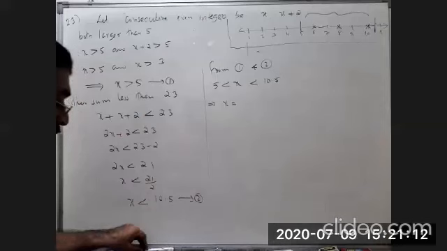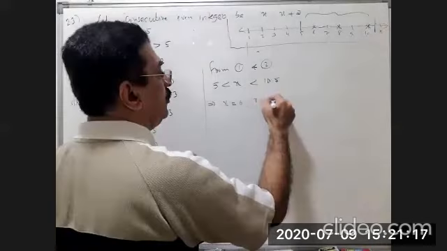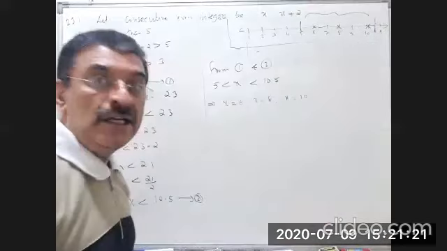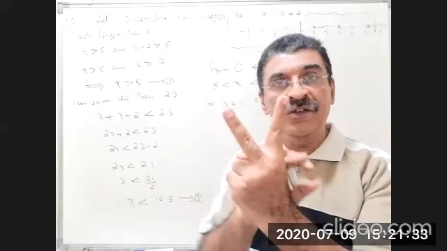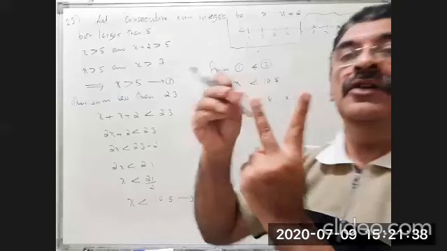So x is equal to 6. x is equal to 8. x is equal to 10. We got 3 values for x. Our question is to find the pair of numbers. In this pair of numbers, we have 2 numbers. In this pair, x is the first number. We assume the first number is x.